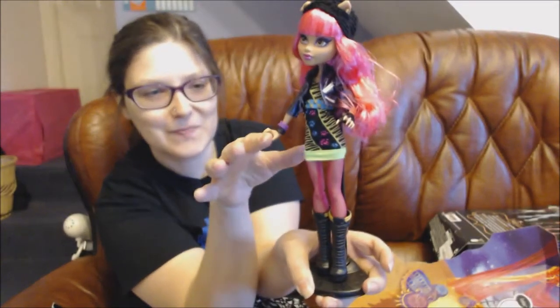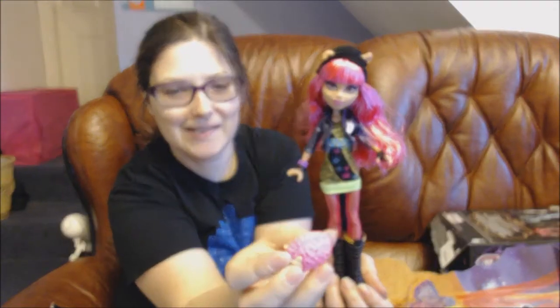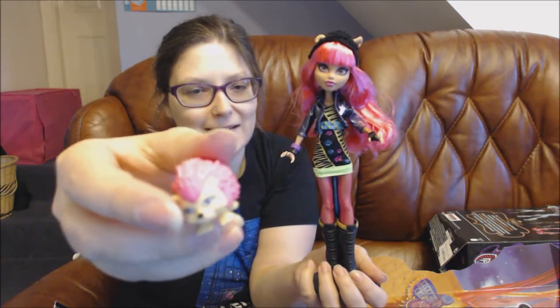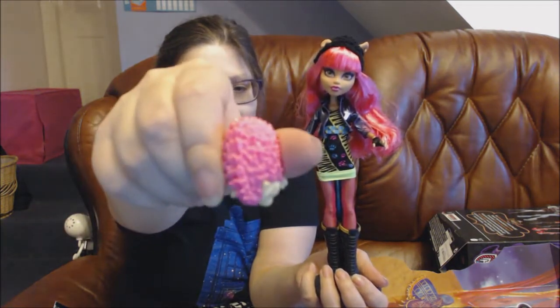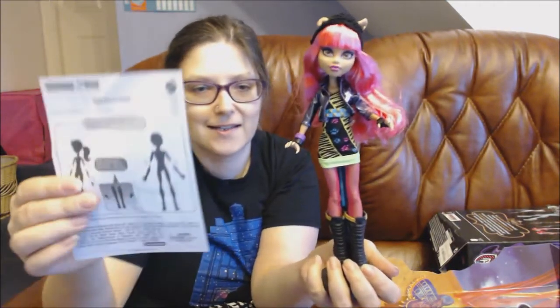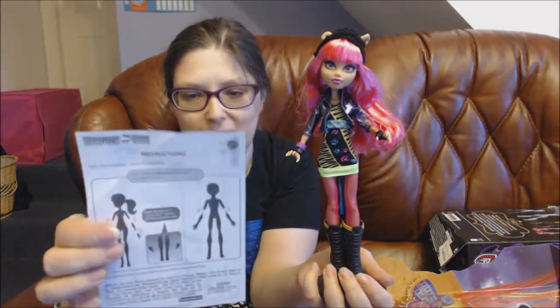I really like her boots and she's got pink claws and this cute bracelet. She comes with her doll stand, and she also comes with her pet hedgehog cushion, which is the pink version — apparently this was originally called something different but I really like this pink version. She also comes with the standard brush, and a little note about how to put the doll on the stand and how the limbs can come off and go back on for dressing.